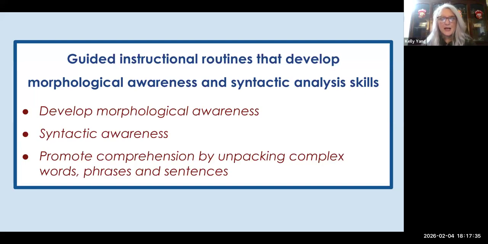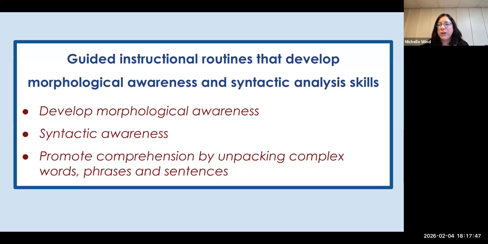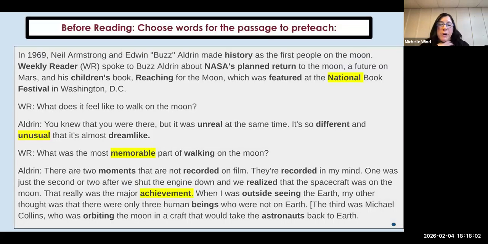So within one text, you can pull out both morphology and syntax. And so that's what we wanted to show you. If it wasn't already clear, I think it was. And I think we're just going to show it to you together. But this is good for your ML students. But if you're pushing into a regular classroom, all students could benefit from this type of scaffolding before reading grade level texts. So this is just showing you an example.